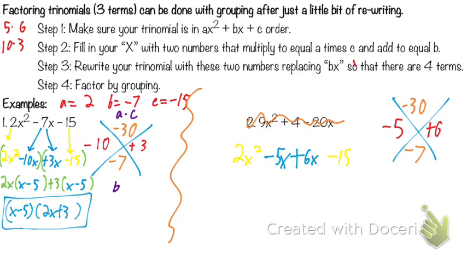Well, here's the thing. Would negative 5x plus 6x give us negative 7x again? No. So is it the same thing as what I started with? No, I did change it, okay? On the left one, when we did it correctly, we didn't actually change any of the values. We just made it look really different. We gave it a glow up, so to speak. Okay? When someone has a glow up, you guys know what I'm talking about. When someone has a glow up, does it change who they are? No, they just look different.